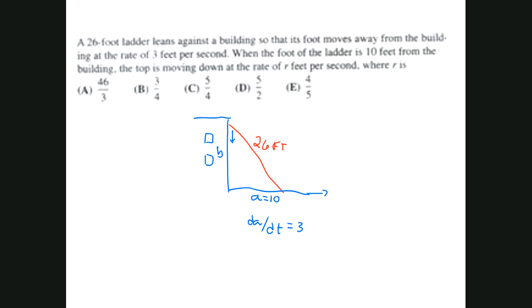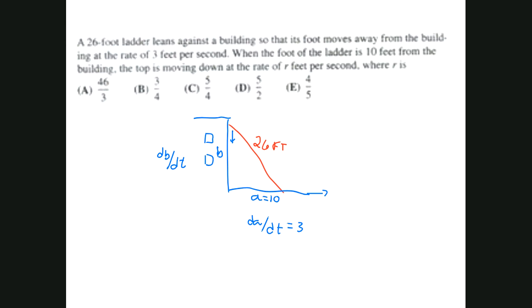Has to do with the rate at which A is increasing and changing the two angles that aren't 90 degrees? No, it doesn't have anything to do with the angles, because now there are some problems that deal with changing angles. But all I'm looking at, because this is B right here, I'm calling this B. You could have called it anything you wanted, but I'm looking at the rate at which B is changing. So I'm really looking for dB/dt. That's what I'm looking for.